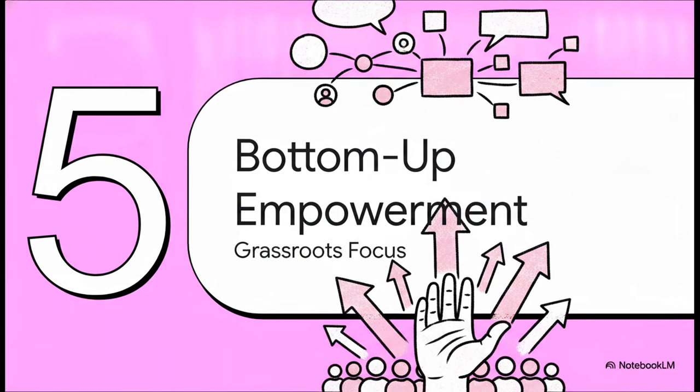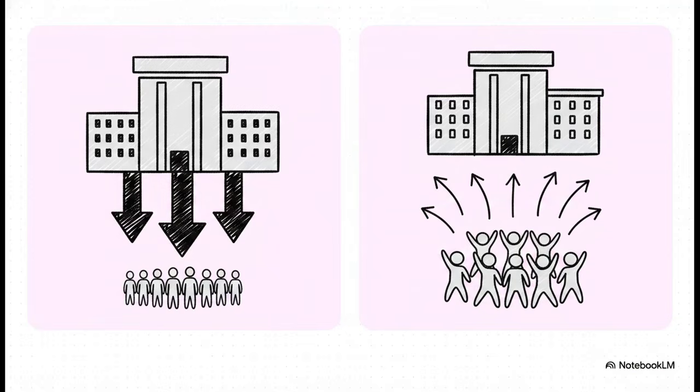Part 5. Bottom-up grassroots empowerment. Now, what's really interesting here is that reaching that 40% requires a total rethink of how communication flows and, crucially, who actually controls it. Traditionally, development was top-down, governments dictating programs to people. But the basic needs approach demands a bottom-up flow. True development cannot just be dictated from a capital city. It requires the active participation of the individual, going straight to the government to demand need-based programs.